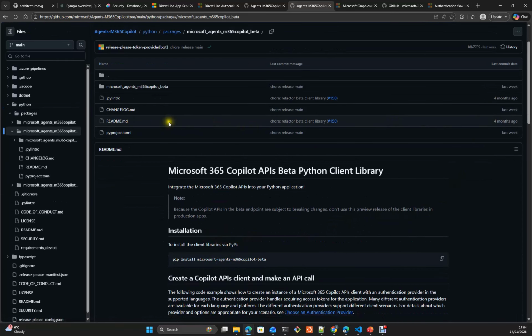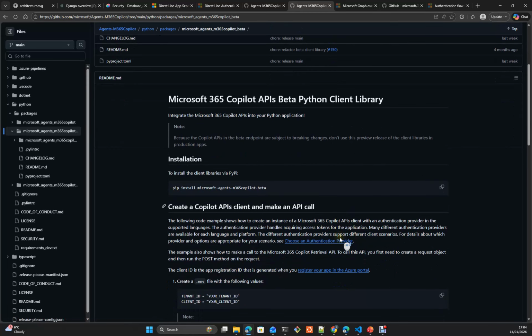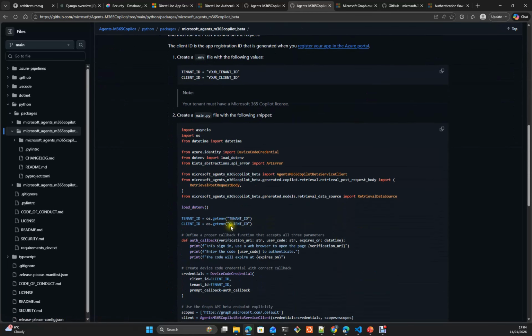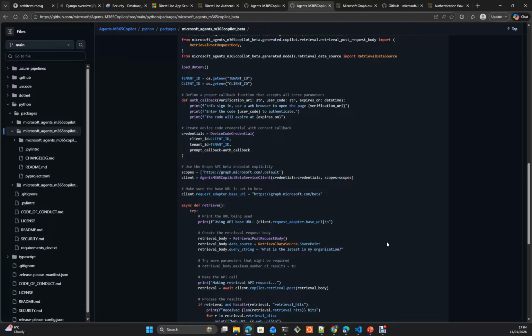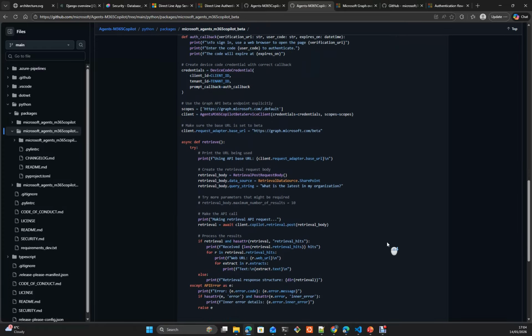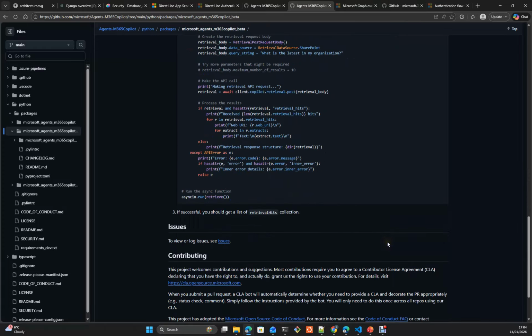As you can see here, it's still in development, but it's working pretty well. This essentially allows us to access our server, our client, sorry, using this interface.